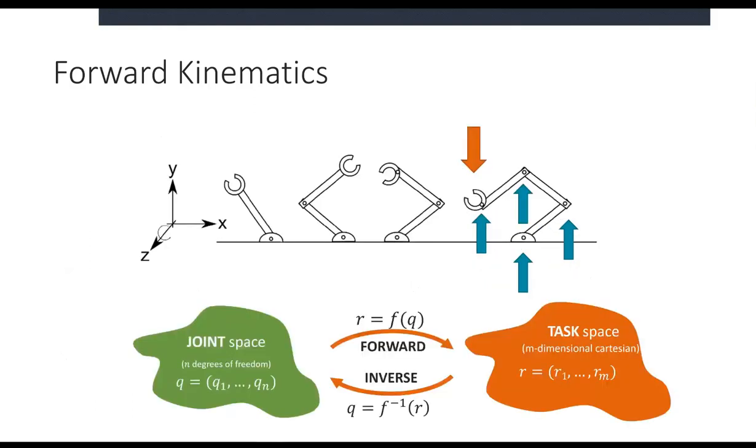And so in joint space, we use Q to define our robot configuration. And a robot configuration is just a list of all of the joint positions, so all of the angles that my motors are at. So we call that Q sub 1 all the way up to Q subscript n right here. And so forward kinematics is essentially giving me this function. So I put some robot configuration in, and then it's going to give me a position, so where's my end effector at the end? In task space, so in my environment, I might have some m-dimensional space. We talked about a 6-dimensional space, but we might only care, for example, about like xy coordinate or xyz coordinates.